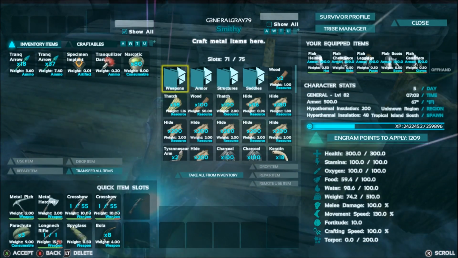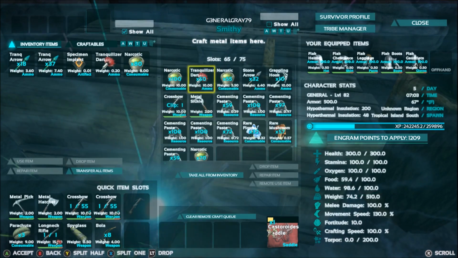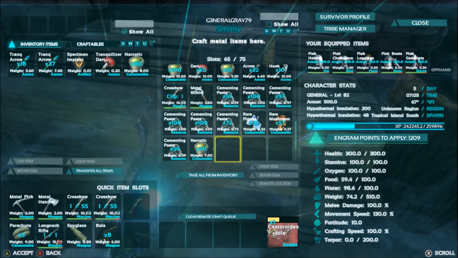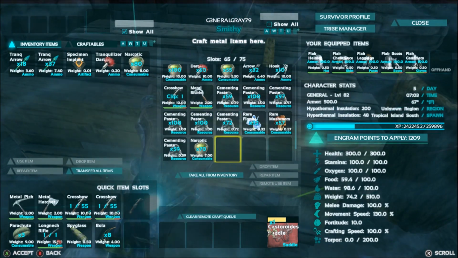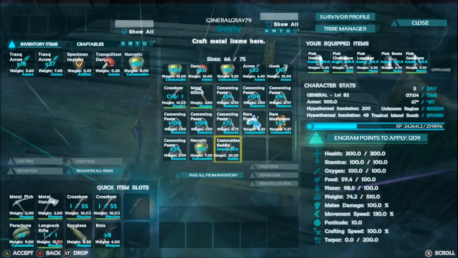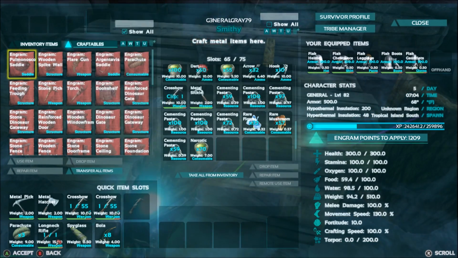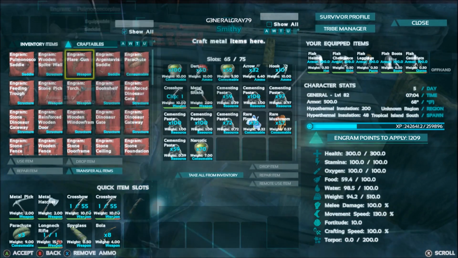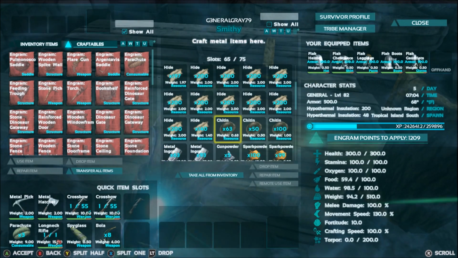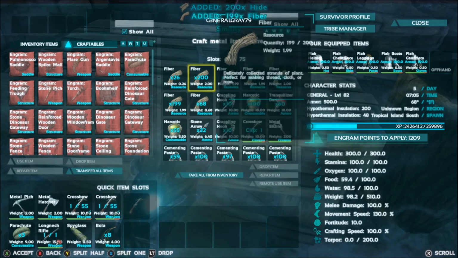Alright, so now we need a saddle, and we have everything we need to make that saddle. That's the giant beaver saddle. So we have that. As you can see, we have 50 more darts in there, so give me the Castroides. We have that. Now, to make an art, we need the scorpion, hide, fiber, and wood. Fiber. Hide.